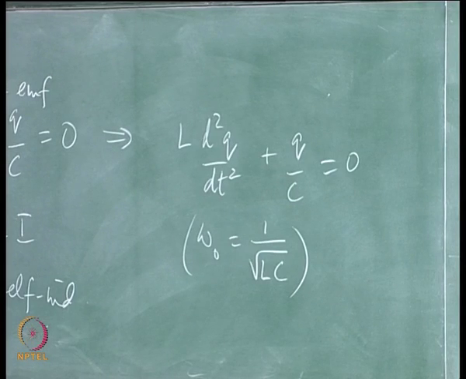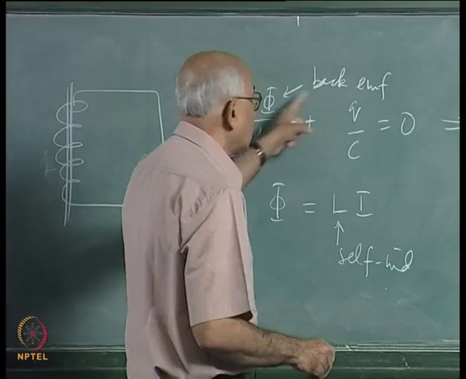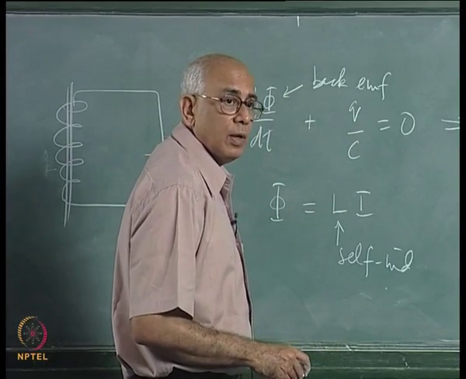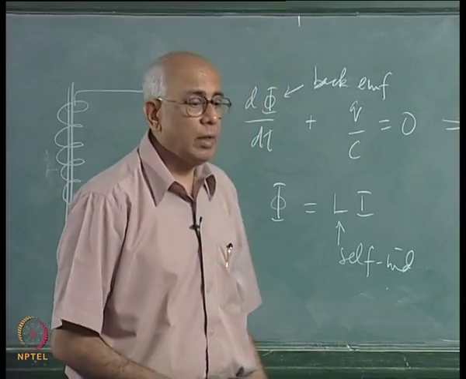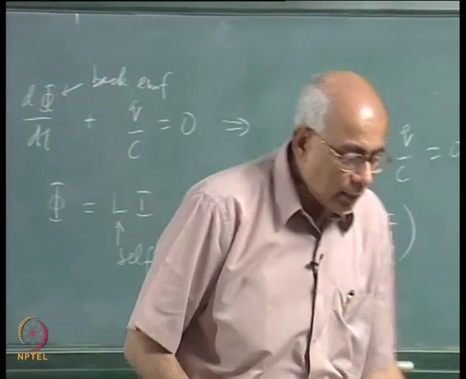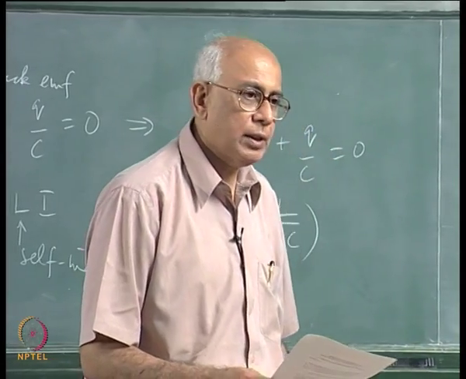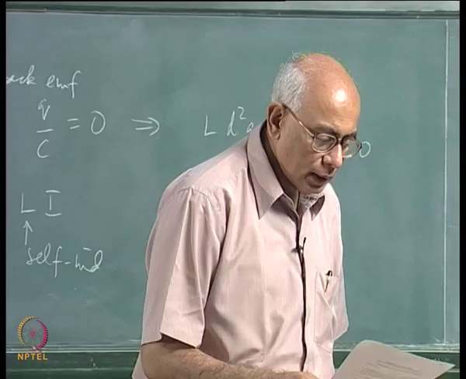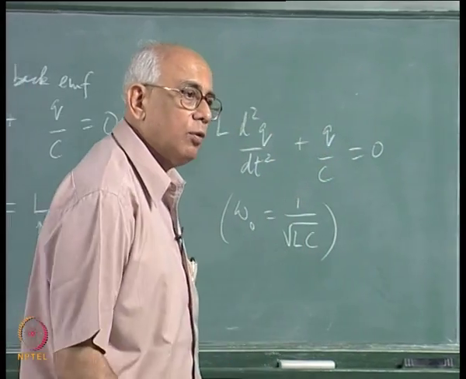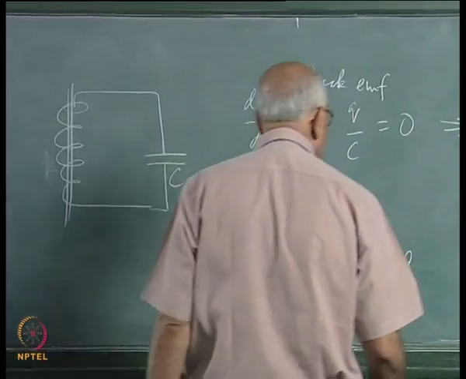Now we have a non-linear inductor, in which you have an equation of motion which looks like this. And the question is, having written this equation of motion down, what does the Hamiltonian look like? What is the constant of the motion in this case? There is no dissipation in this problem at all, no resistive element. So the question is, what is the constant of motion, and how would you find that?